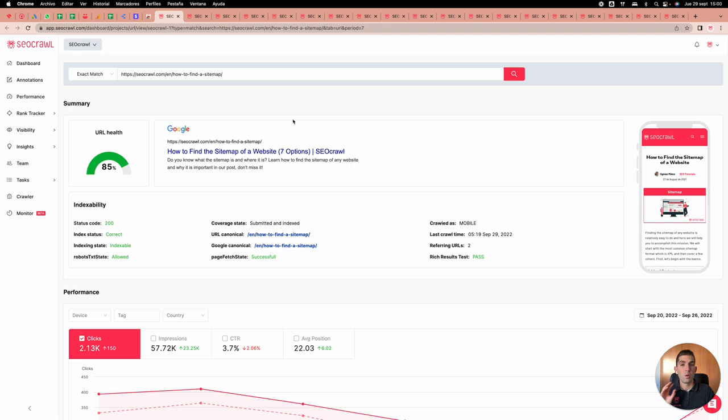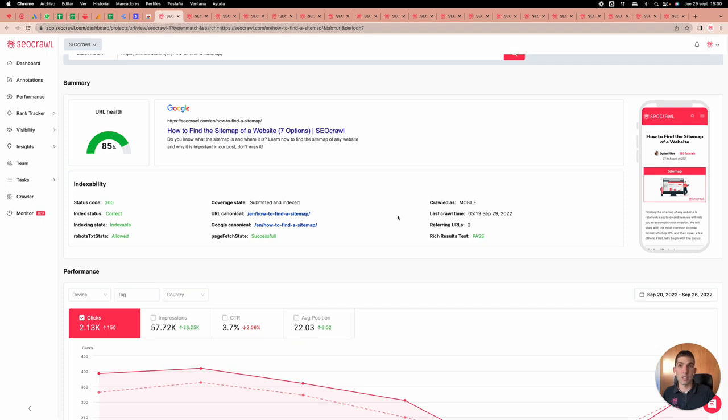Here, for example, we have the individual URL report. That's also very important for us because we combine 5 different APIs. First of all, the search results previsualization, like how your page looks in Google, and if the page is mobile friendly or not.